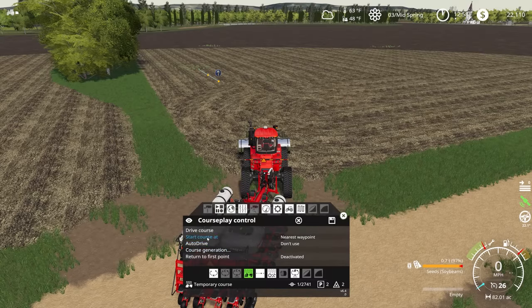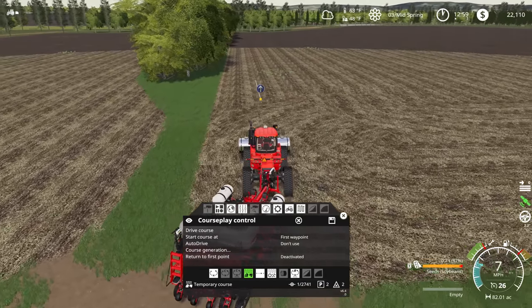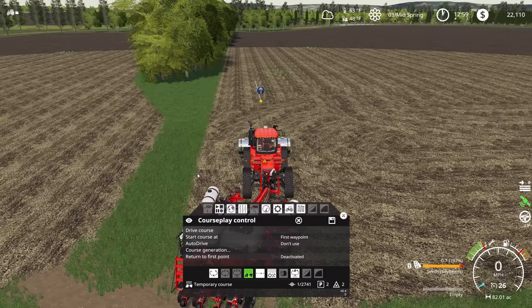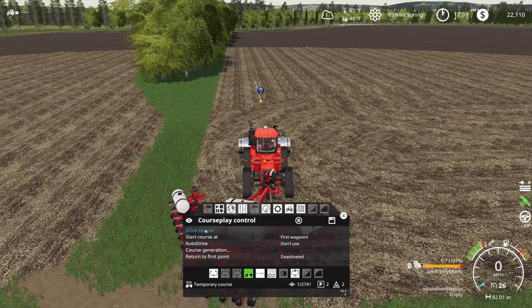And now we're finally gonna be able to get this guy going here. And as you can see, because we set our point back a little bit here, we are no longer complaining about the wonkiness that we had with where our courses are starting out. So we're gonna go ahead and get our planter unfolded and send this guy on his way.